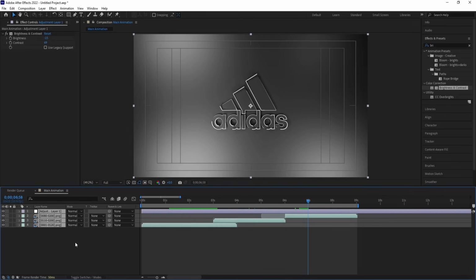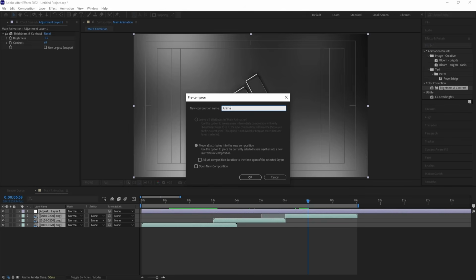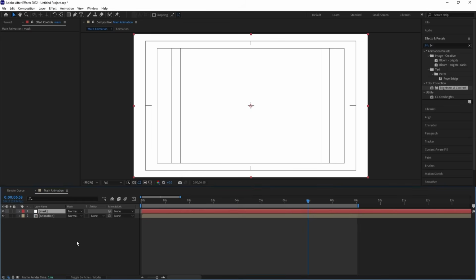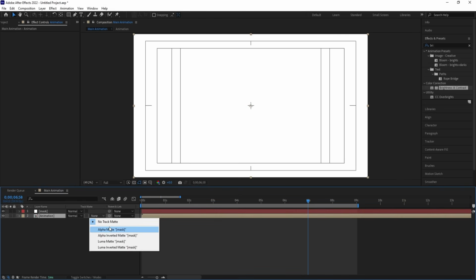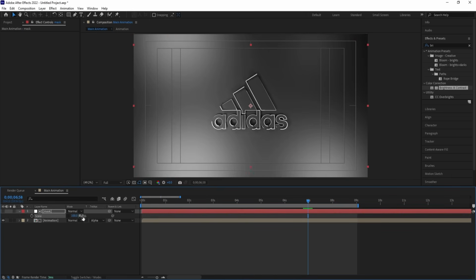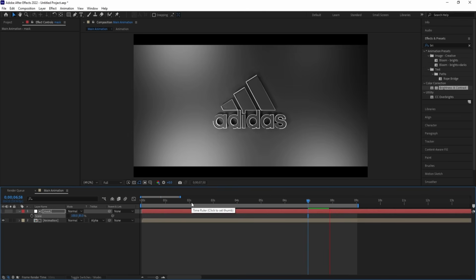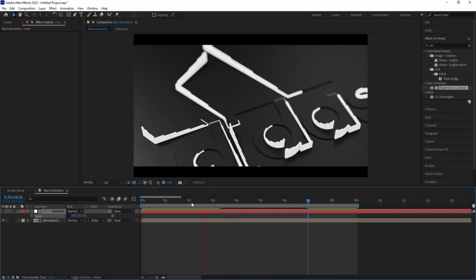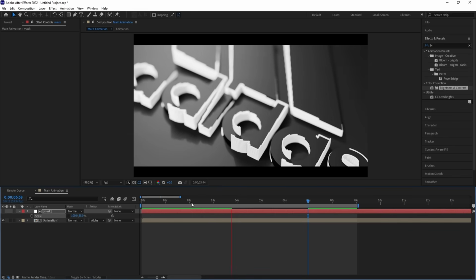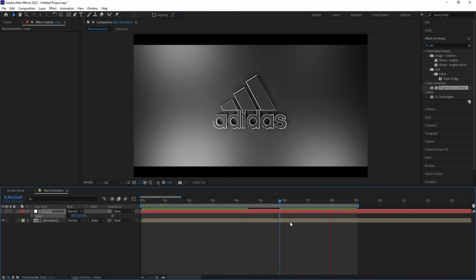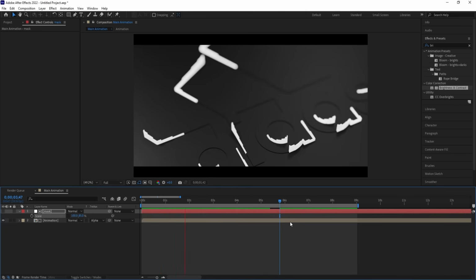Now select all of them, press Ctrl Shift C, and I'm going to call it animation and hit OK. Then press Ctrl Y and we are going to call it mask, and select your second layer and choose alpha mask. And just to give this a cinematic or film kind of look, I'll select this mask, I'll press S, unlink this, and I'll make this scale 85. Okay, so now if you see this animation, we will get that animation in a proper cinematic look. Okay, like this. So yep, this is how you can create this kind of logo reveal animation inside of Blender, and with the help of Adobe Illustrator as well, and with the help of After Effects as well.